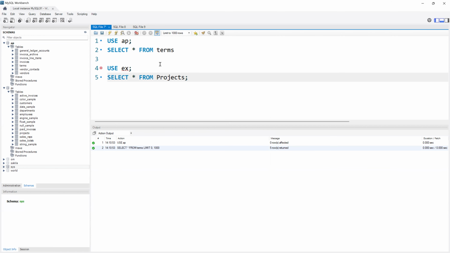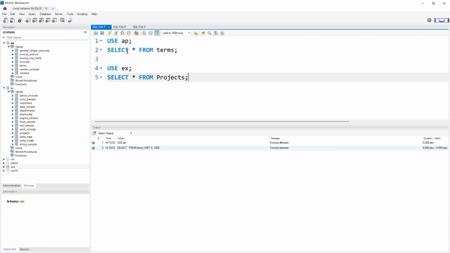Again, database names and table names are case insensitive. It doesn't matter if you capitalize them or not. Even all these commands should be case insensitive. I'm sure there's a way you can make it case sensitive, but by default, it's case insensitive. There is an error here. That's because I did not terminate the statement with a semicolon, so it thinks that this is part of that command. It's highly recommended that you use the semicolon. On the SQL Server side of things, it doesn't really matter, but here it kind of does. So make sure you terminate each statement with a semicolon.